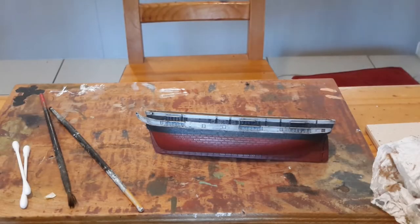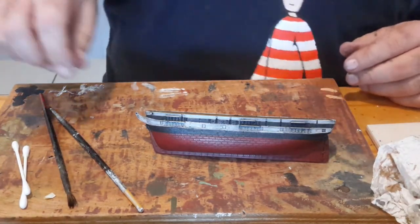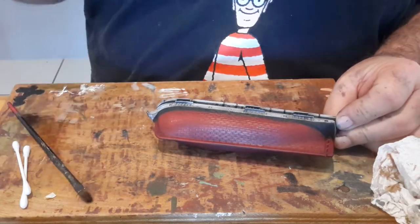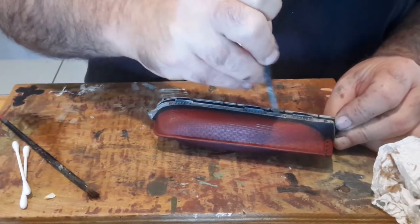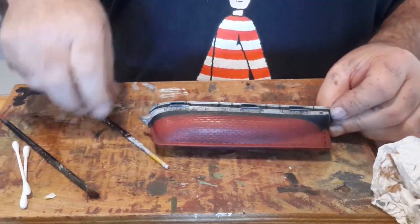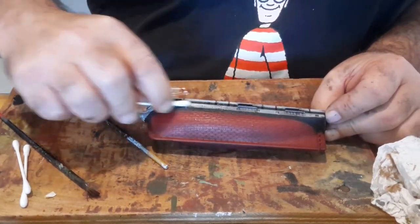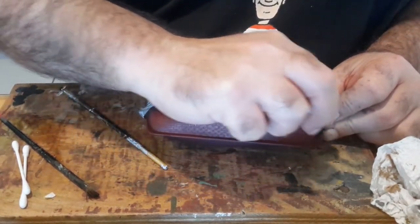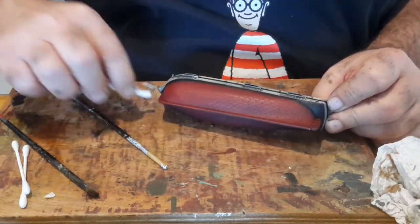Okay, guys. It's only been about 15 minutes since I lathered all that on, and I've got to where I'm enjoying what I've got now. I've got a bit of thinners down here on my timber, and I just go in there and put it in the places where I don't want the black. You see it's getting blacker and blacker, but as soon as you get a cotton bud, give it a bit of a rub. Give it some love, plenty of love. There we go. Now the red is pretty much where I want it to be.